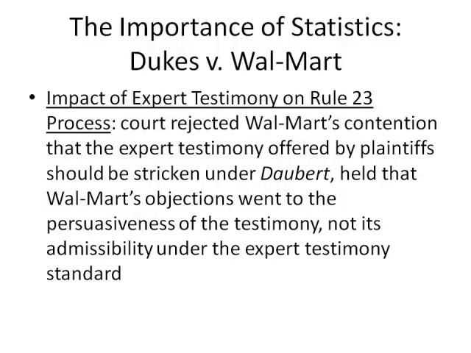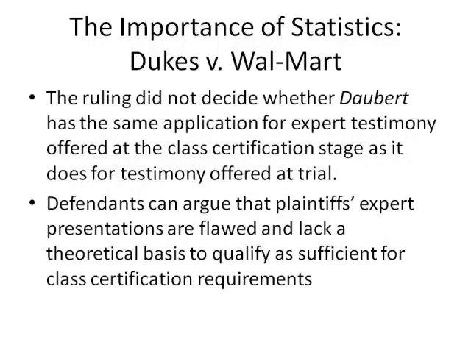The ruling also discussed the impact of expert testimony on the Rule 23 process. The court rejected Wal-Mart's contention that the expert testimony offered by plaintiffs should be stricken under Daubert, and the court held that Wal-Mart's objections went to the persuasiveness of the testimony and not its admissibility under the expert testimony standard. The ruling did not decide whether Daubert has the same application for expert testimony offered at the class certification stage as it does for testimony offered at trial.